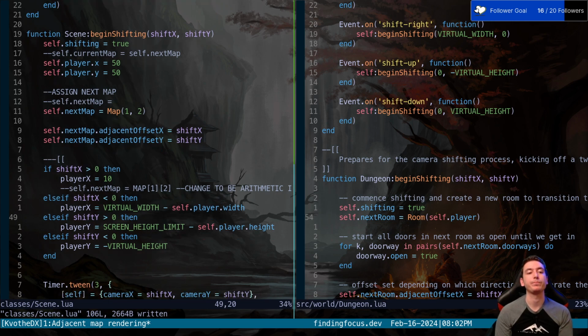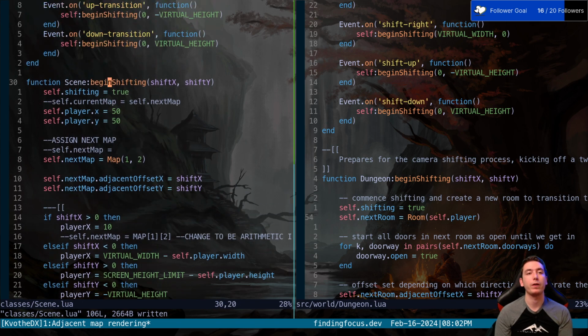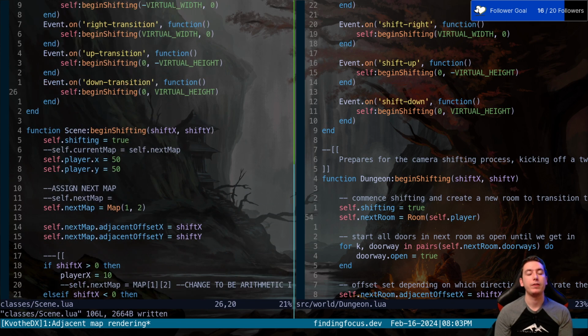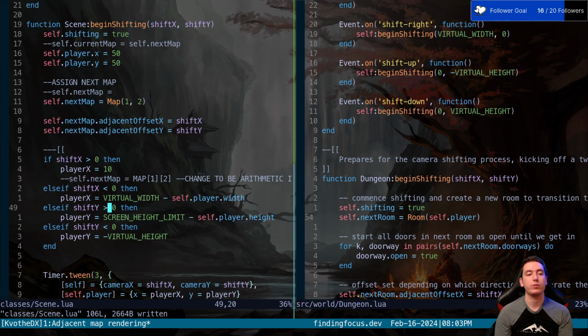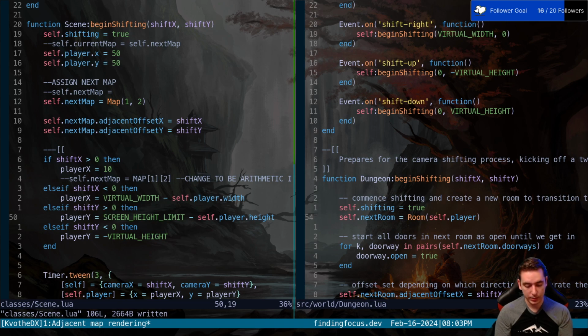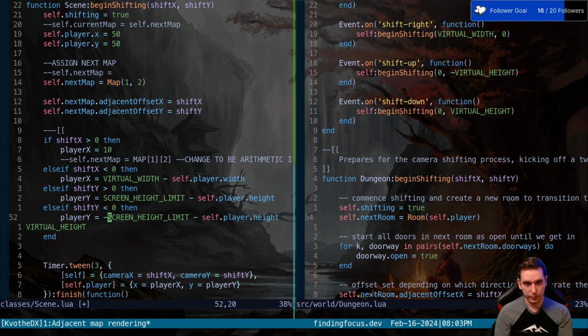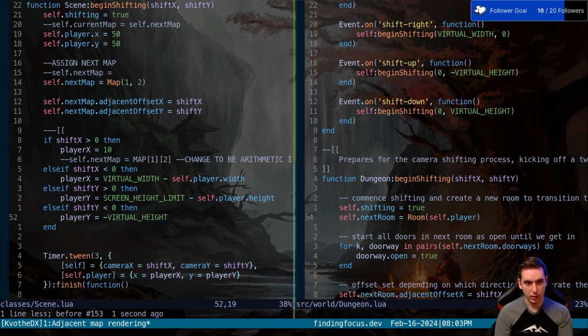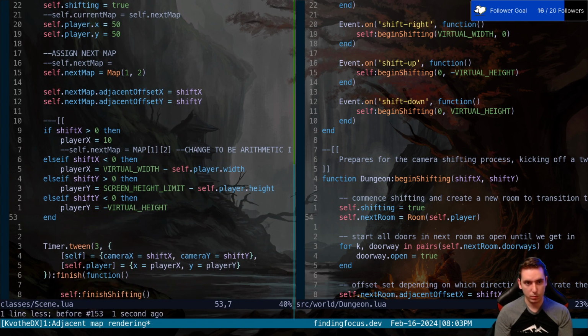And then our shift Y greater than 0 would mean that we are a down transition. And if we're a down transition, we're moving the bottom screen up. That means our new position should be the height of the very top of the screen, essentially.